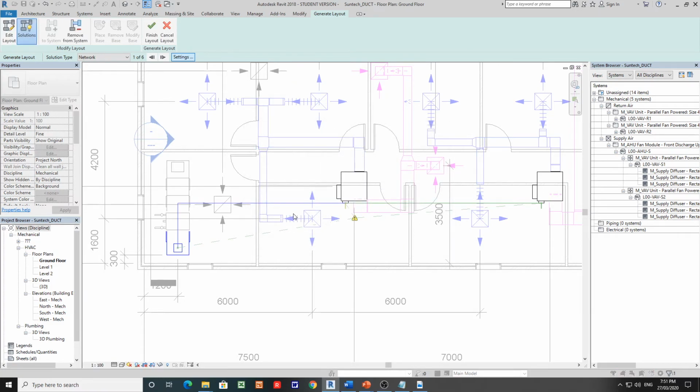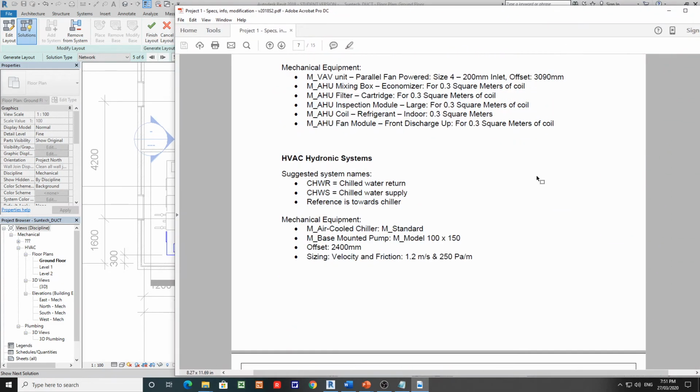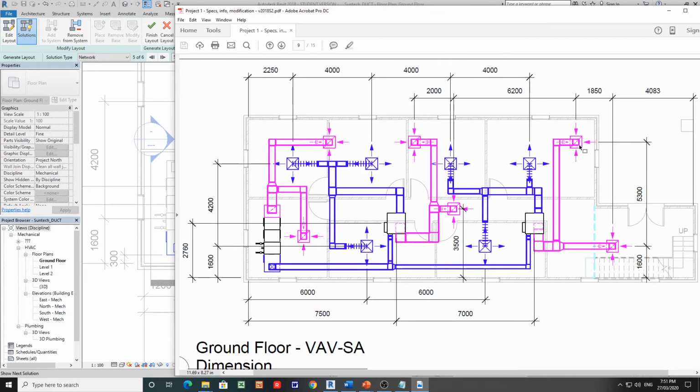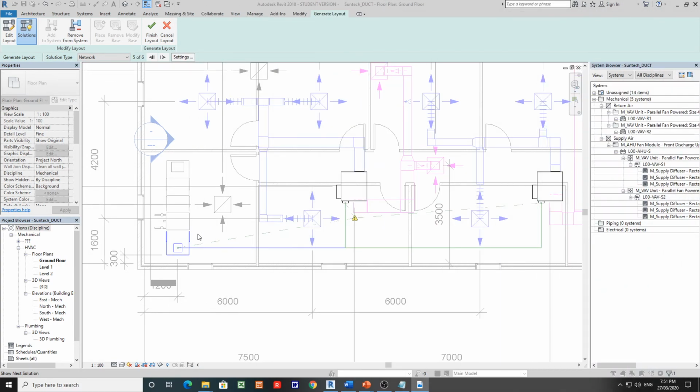If you look at here, currently there is one solution given to you, but this is not a solution that I want. So I'm going to look for the next solution. Again, not really what I want. Another one, no. Another one. Another one. Okay, this looks like it. This one looks more like this. Okay, so this is a solution that I want. Once I have decided on the solution I want, all I need to do is click on finish, and that's it.